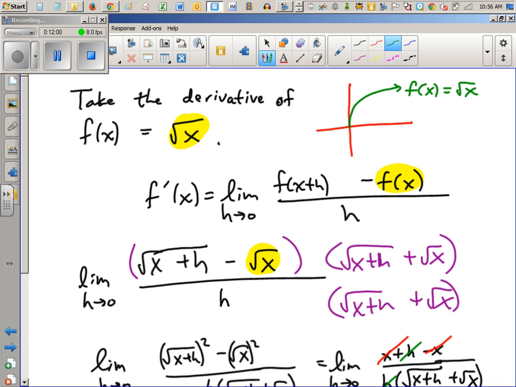Granted, there's one point, don't miss this, there's one point that I agree with you, there's no slope. At the origin. At the origin on this graph, we do have an interesting phenomenon. The direction is literally straight up. Remember I told you that the rad x graph is like a helicopter. When it first takes off the ground, it rises first and then it takes a direction. Remember that? I was referring to this lesson, okay? The slope is literally undefined when it first lifts off. There's no slope for a vertical line, remember? But for all the other points on here, they certainly have a positive slope, don't they?